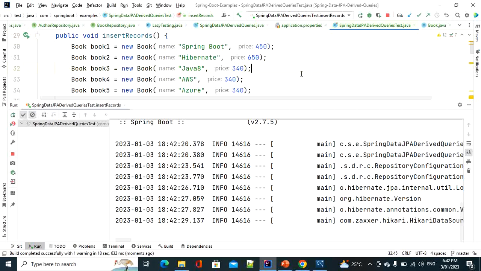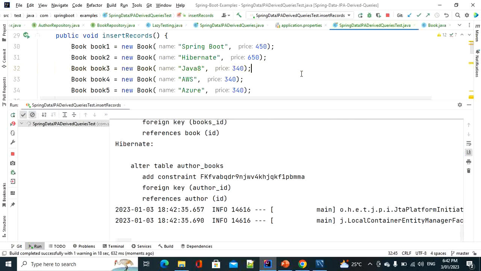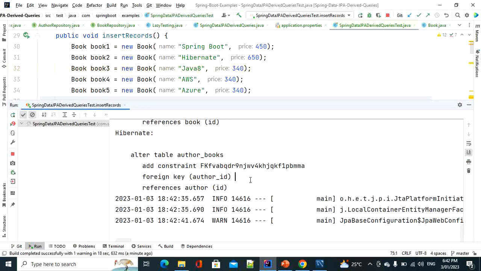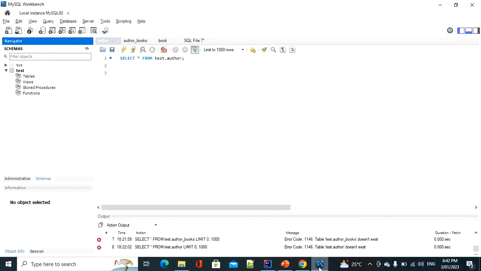Once the records are inserted, then we can fire a few queries based on the method names, right? Here, if you see, it has created a few tables. Yes, the insert has passed. I'm just refreshing the DB.